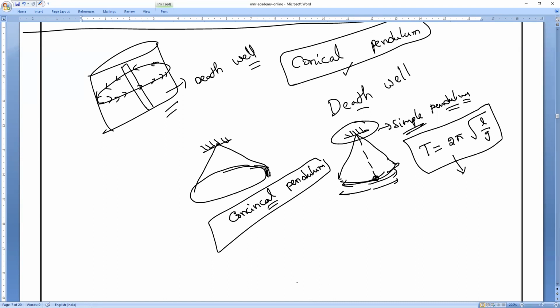These concepts we'll discuss tomorrow, and we'll continue further. According to the book and your level, this chapter is already completed. All these things are for the foundation, and NEET and JEE only, that is where all these things will come. So please learn everything till here, and then we'll continue tomorrow with the conical pendulum and death well, and then further numericals we'll solve, and we'll try to finish the chapter as soon as possible so that we can go to the next chapter, the fourth chapter of our class 11. So we'll see that. Okay, guys, everybody clear?